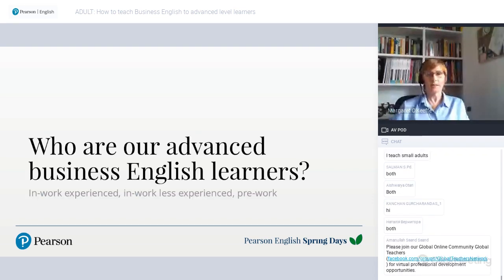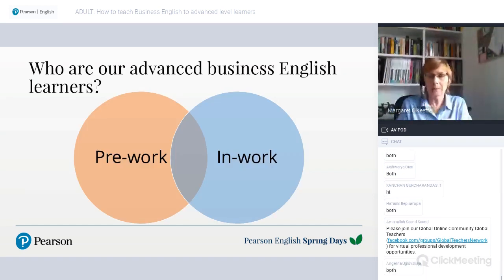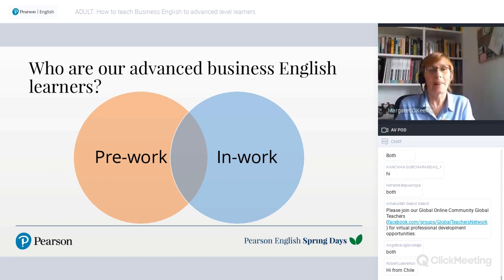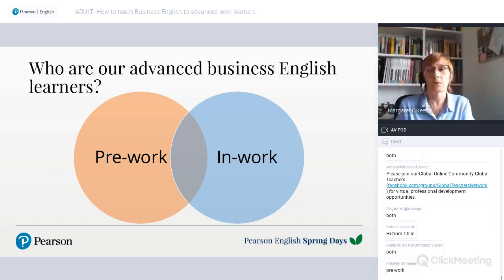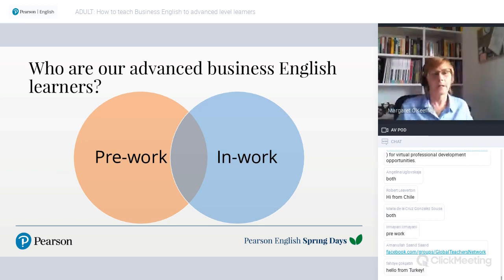So who are our adult business English learners? Obviously, we said there are largely two groups. And there's a little group in the middle there. There's a little bit of overlap because I find sometimes, when I'm teaching in company classes, there might be some young adults there who've recently graduated, and they often don't have very much business vocabulary, or they don't know the skills that they need, for instance, for business presentations and business meetings and business writing. So it's kind of like three large groups, but certainly the biggest group of English learners today are the pre-work students in the world.